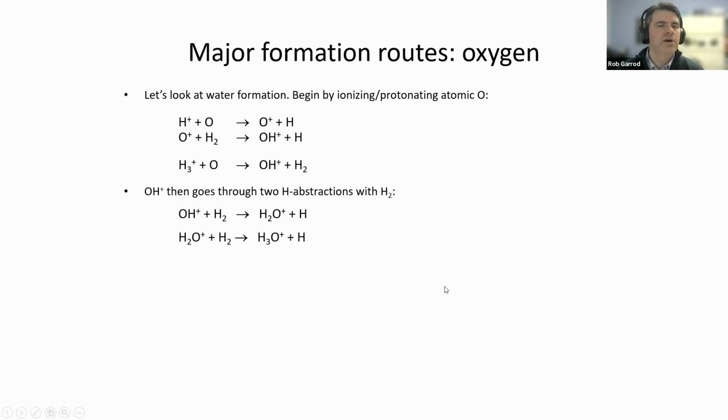What then happens? We have reactions with H2 again. Okay, so H2 is a very important molecule, arguably the most important molecule in astrochemistry, because it unlocks a lot of this kind of chemistry. So OH plus reacts with H2. A hydrogen is abstracted from that H2 molecule, and now we've got H2O plus. H2O plus can react with H2 to give us H3O plus. Now H3O plus is protonated water. So it's a water molecule with a proton, or an ionized hydrogen atom, attached to it.